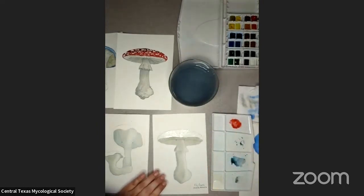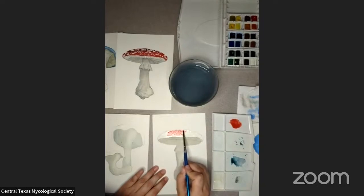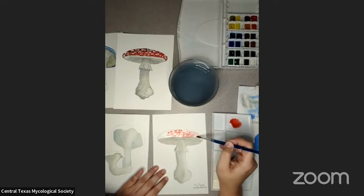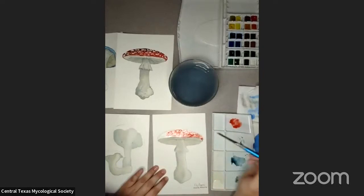So here's what the masking is going to look like when you paint over it. This is the fun part. The masking is going to repel the watercolor, and it will leave all of those spaces white underneath. So we'll do all of our layering around the masking, and then when it's all finished, we'll rub it off.